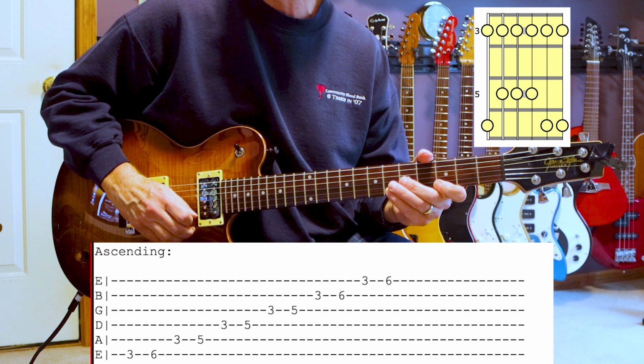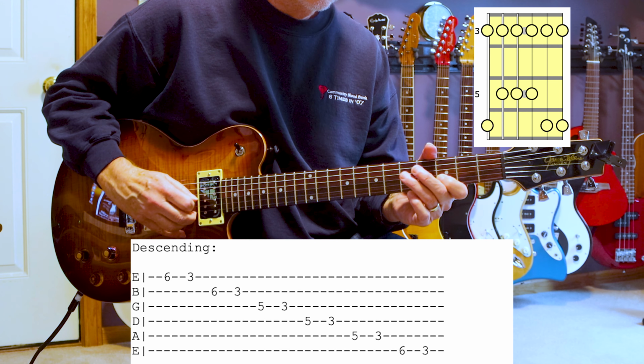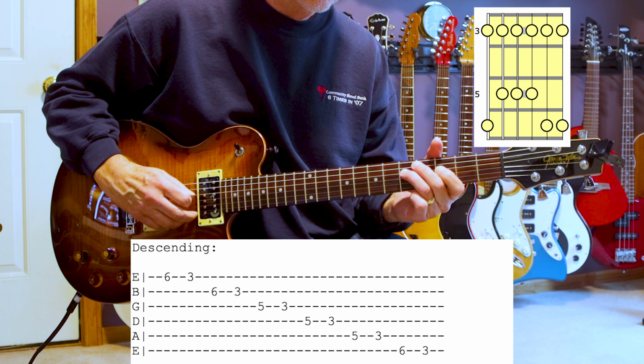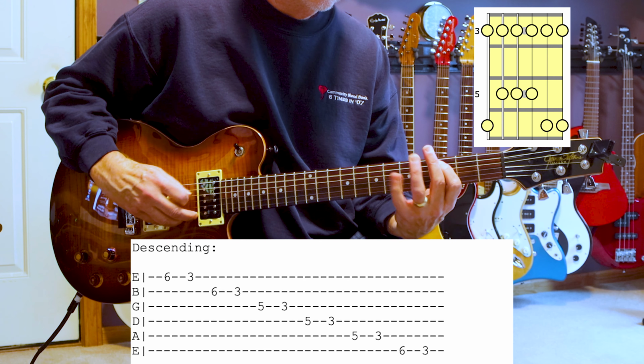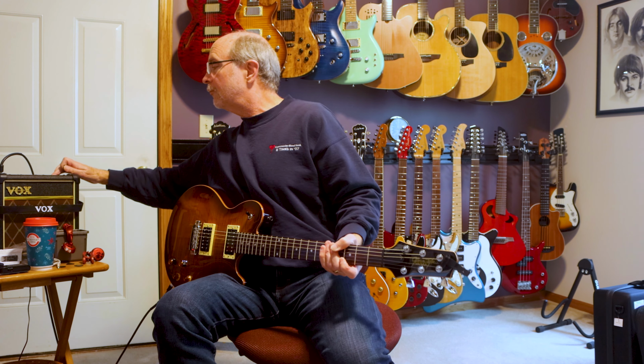Okay, we're going to descend now. Did you notice how I paid very close attention to the metronome?